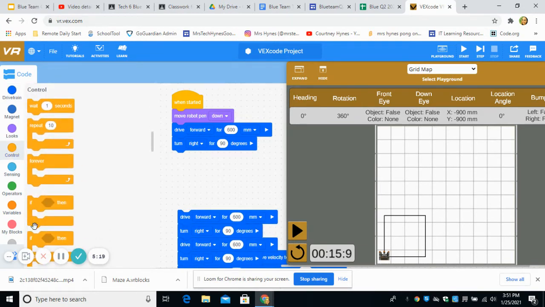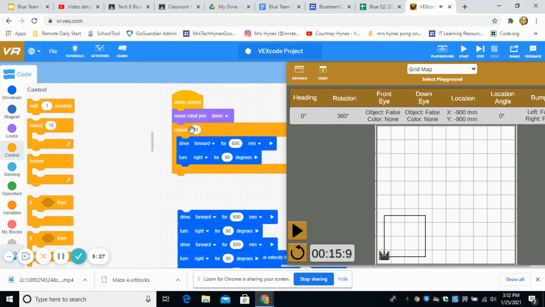So that's why we use these things in coding, is we can repeat and have the code look shorter but do the same thing. So if I wanted it to be a square, I would drive straight and turn how many times? Well, there's 4 sides in a square. So now let me reset and see if this code does the same thing. Excellent. And then once it stops running, I know that my code is done. It does the same thing.